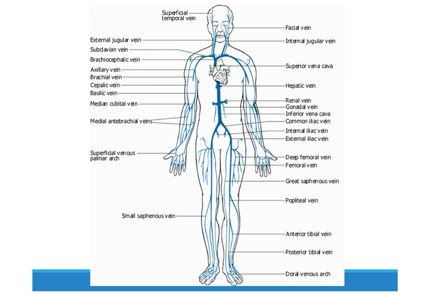Just as we saw with the diagram of arteries, the diagram of veins shows you that many of the names of veins pertain to the region of the body that it is passing through. We've already talked about the two veins that enter the heart: the superior vena cava draining the body above the heart, the head and the arms, and the inferior vena cava bringing the blood back to the heart from the rest of the body.